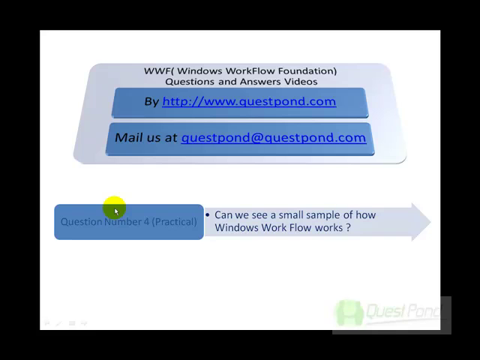Now in this question, we will try to create a simple sequential workflow which will display just hello 1 and then hello 2. In other words, there are two activities in this workflow. The first activity will display hello 1 in the DOS prompt, and the second activity will then display hello 2. So hello 1 will be executed first and hello 2 later on. Then, using the designer, we'll change the activity sequence and display hello 2 first and hello 1 later on.